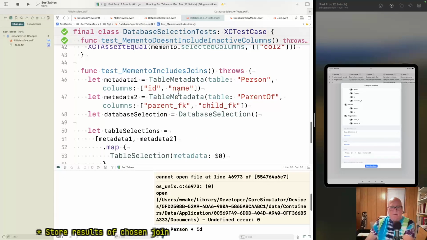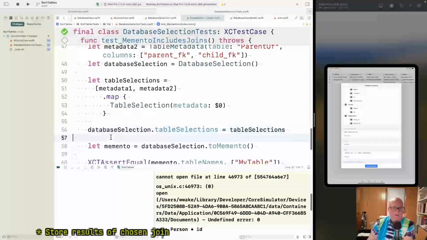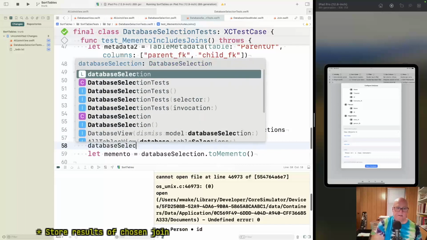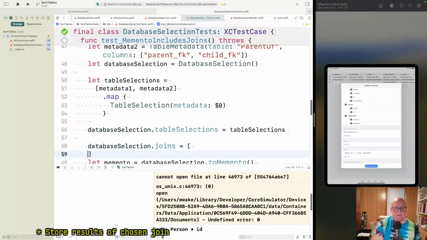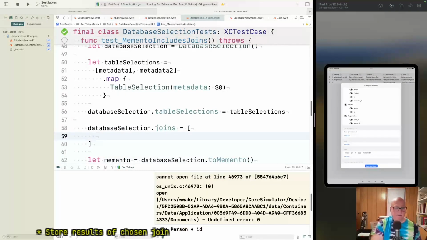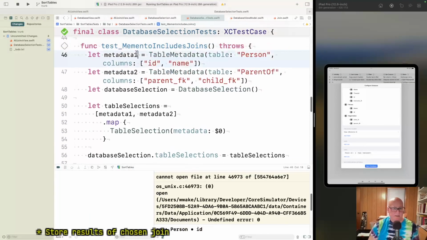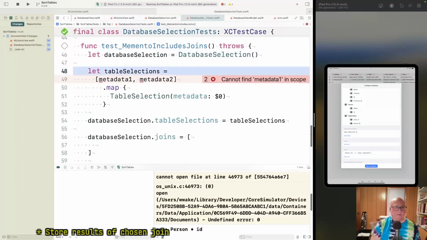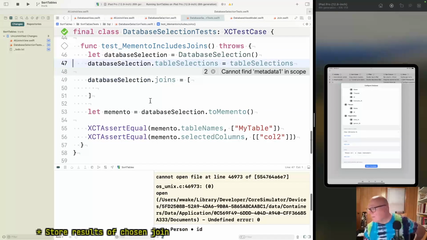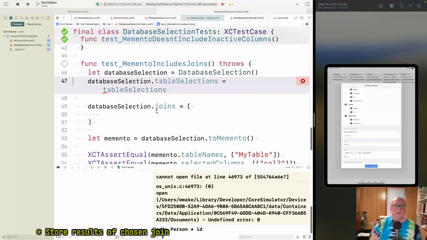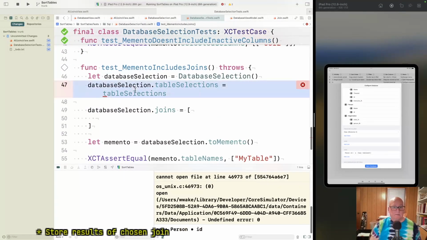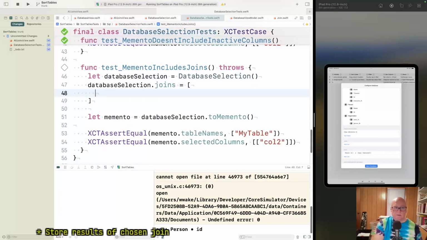The tables are selected for viewing, but we mentioned yesterday we can have tables that we use to build the structure, but we don't view them, and that's perfectly fine. We'll pretend those two tables are there, but I think I'm just going to say database selection dot joins equals, and let's just put a couple joins in. This doesn't matter to them. I do need database selection. We don't need the table, only the joins. Okay.